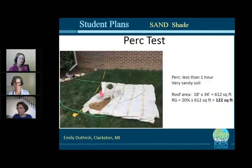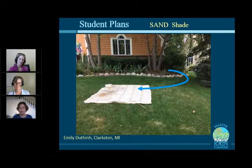So I did a perk test. It is very sandy soil. It perked in less than an hour. That's great. The roof area is over 600 square feet, just half of my garage, for this downspout. Calculating 20% of that would be 122 square feet. So I'm looking at putting it in the front lawn, more or less behind where this tarp is, between the row of stones and the tarp. But that would be about half the area.